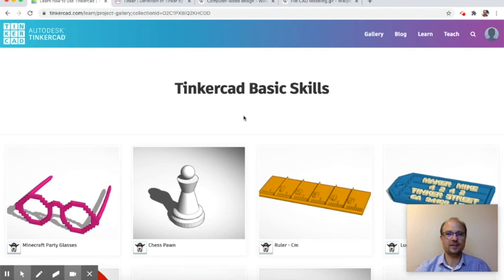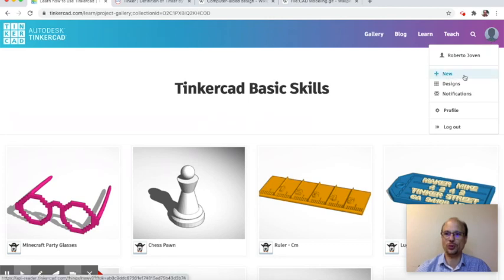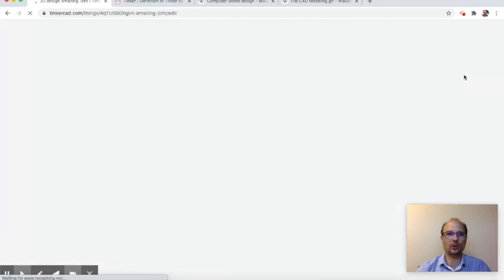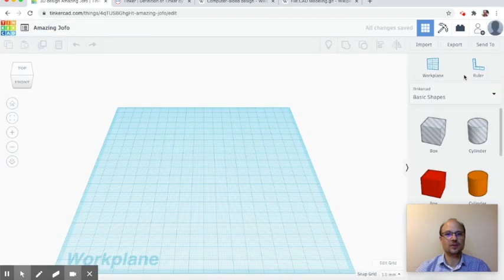So the best thing to do after you see this screen is to just click on your profile picture here and click on this big plus button here that says new. And that should allow you to open a new window, which lets you make your first 3D model, your first shape. So again, we have our blank screen. We know how to move things around.